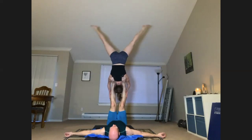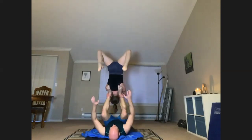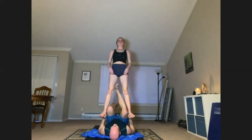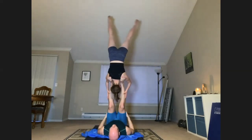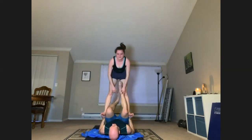All right, from there, you two ready? We're going to go from reverse star to a reverse foot to hand. You can do this in a forward bend or in a back bend, or for those of you that know it, you can do this in the scenic route. Erica, stick your head through the legs so that we don't snap your neck off yet.